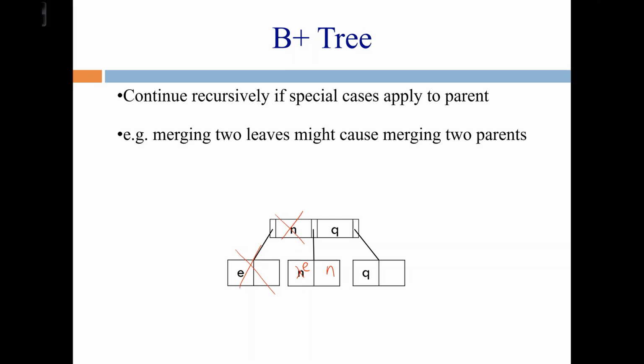And you might argue that doing it this way would be better because it's fewer pages. But what's more important is reducing the height of the tree, because the number of pages you access during any traversal is equal to the height of the tree. So although we've reduced the pages by doing this, we're not going to reduce the number of pages you need to access for any query. And so let me erase this and go back to this.